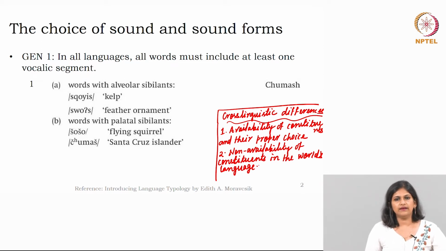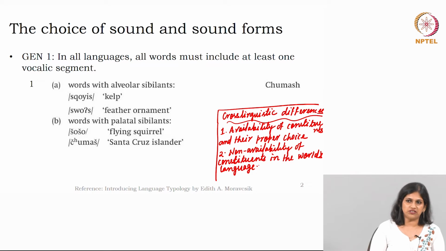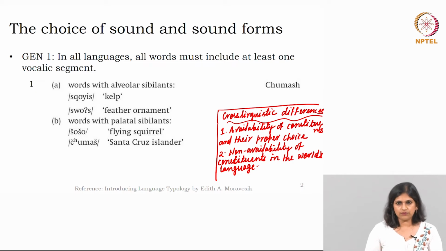Okay. So, there would be certain constraints which would not be allowed by many of the languages. But these kinds of patterns may not be universal, because the availability and non-availability of sounds depends on the available phonemes in the language inventory. It is not very easy to claim that the availability of sh, or of p, or of the high round vowel is universal. The question comes, what is the language sample that you have in hand? Depending on the language sample, you might draw this generalization, but if you talk about absolute universality, it might not be possible.